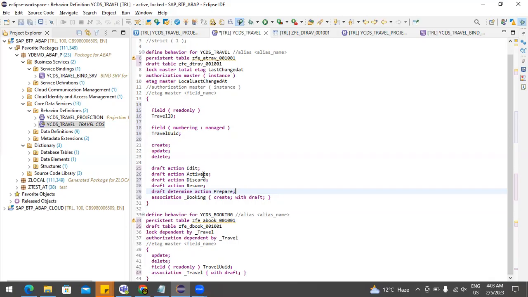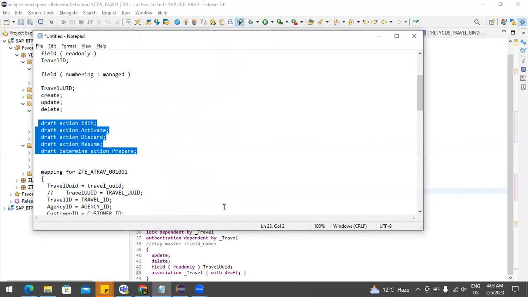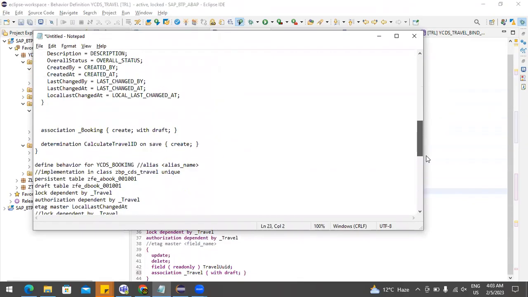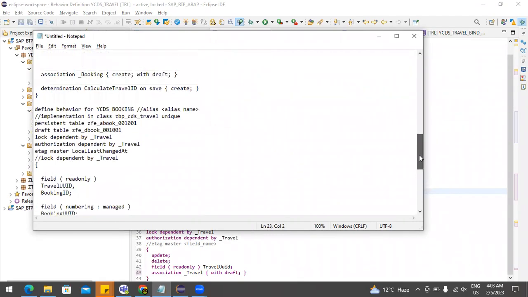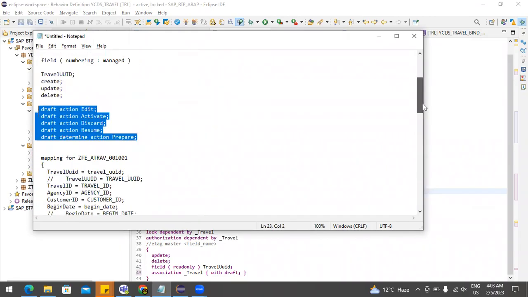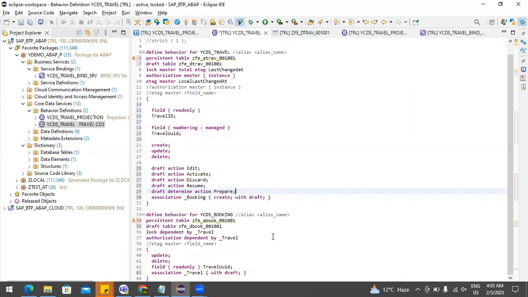Either we can activate, or discard, or resume or edit, and the draft determine action should be prepare. After that, activate the same.